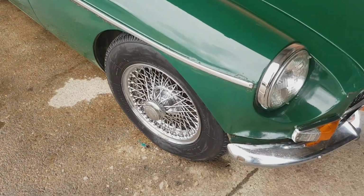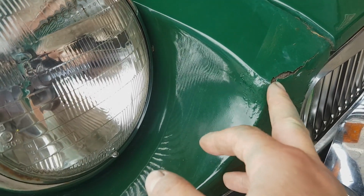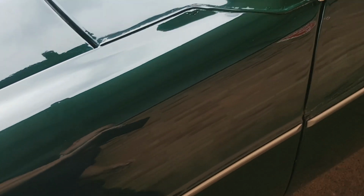And then we come down the front valance, it's getting crusty. And then the worst bit is this, I don't remember this at all. Maybe it had been covered up and it's bubbled through since. So that is going to need attention. But to be honest, with MGBs you very rarely get them that aren't crusty. This side's better, we've got a little bit of rust there, but we're free along the rest of it. But here, it isn't rust, it's where someone's painted with poor prep again. They've not keyed up here, they've laid the paint on and it's all crusted up. And here it's started to actually peel away at the edge of the door. Come around the back, we've got a small amount of bubbling along here.